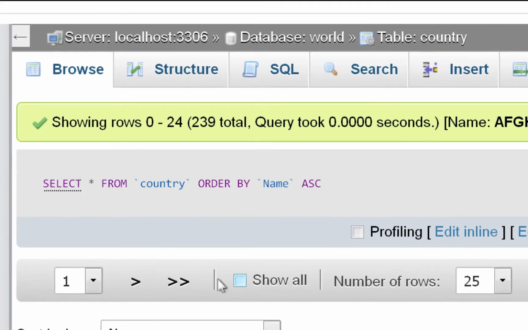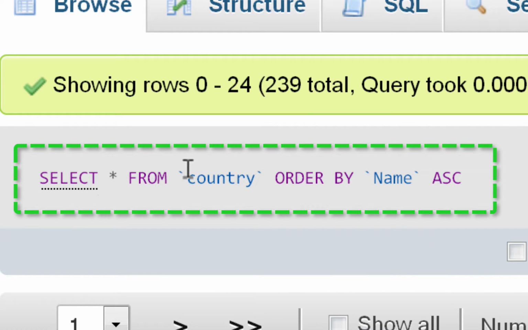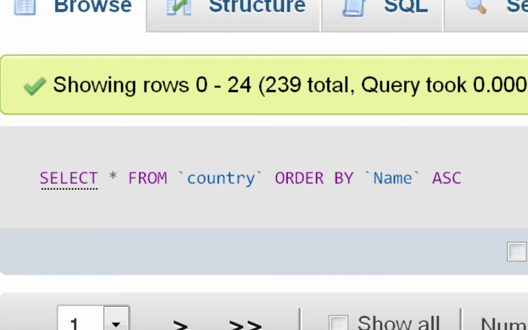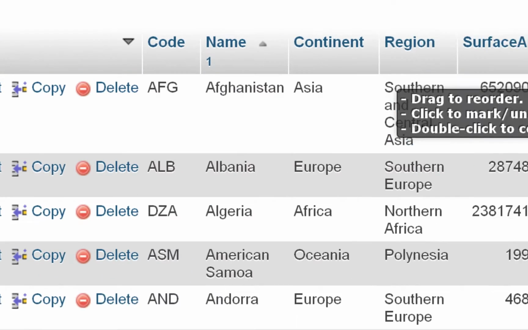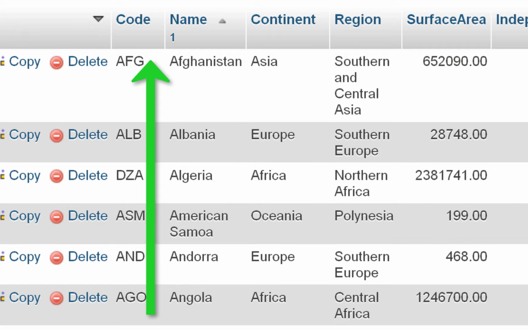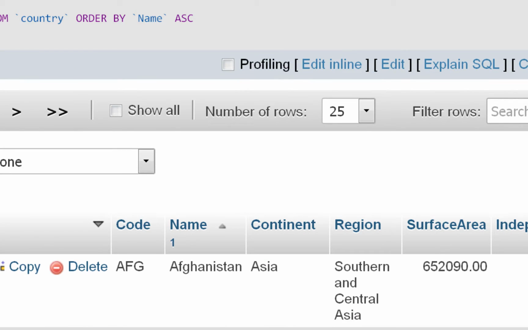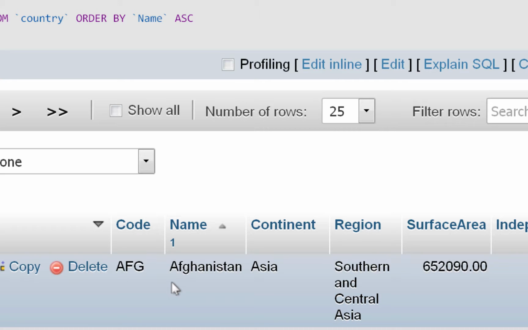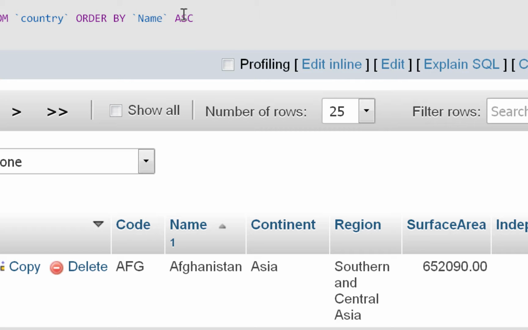But before I even do that, just note that it says select from country, order by name, ascending. Ascending means smallest to largest. That means it's already showing you that it's in ascending order in terms of name, and that means alphabetical order. Ascending alphabetical order means starting with the smallest, which is A, and going up. If it was a number, it would be starting with 1 and going up to higher numbers. If you wanted to start with Z, you would change that to descending order. But we don't type in here. This is not what we're typing.